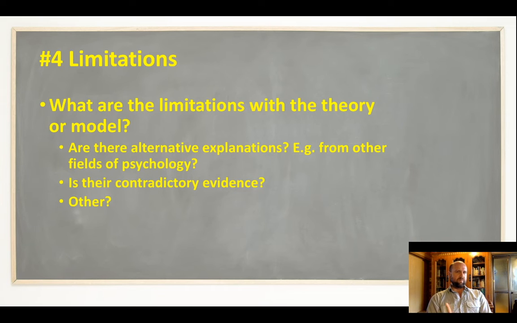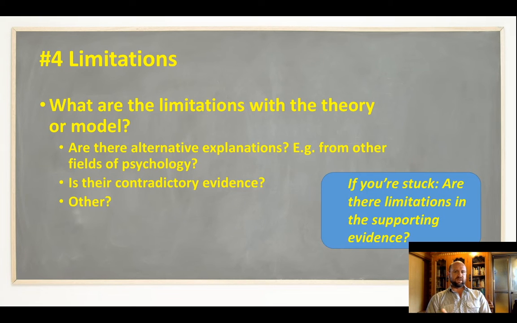And I'll just make a point on evaluating the supporting evidence. A lot of students in their IB psychology exams will say, one limitation of social cognitive theory is that the Bobo studies lack ecological validity. Technically, you could argue it's a limitation of the theory, but I think it's really down the list of the things you want to show.